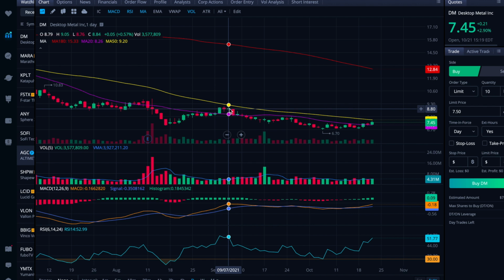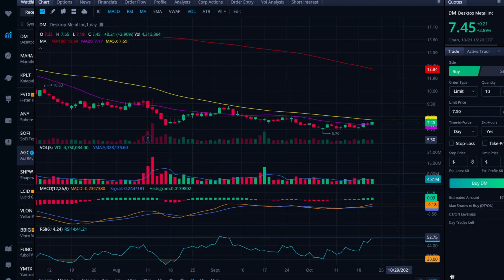So like I said, this is why I think it's a pretty critical moment for DM, to see if it's going to just repeat this history and potentially fall back down lower than 670, or if it's going to be able to establish. And I think a lot of this is going to lie in what the RSI does here.